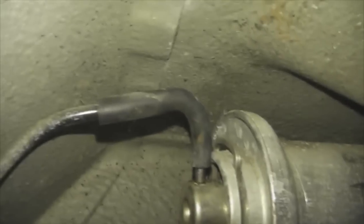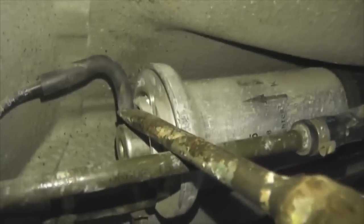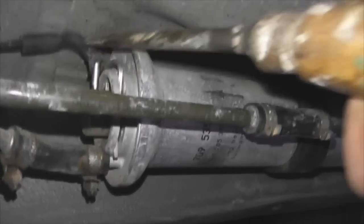Just a top tip, if you have one of these pumps, you're going to have a pipe that's like this. What I'm doing, as opposed to pulling it and possibly stretching it or tearing it, which is a bad thing to do, is just getting a flathead screwdriver and prying it up like that. That is a much easier and less dangerous method than pulling it and ruining your pipe.